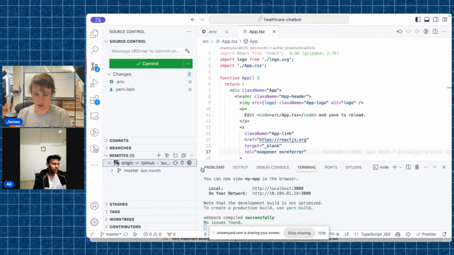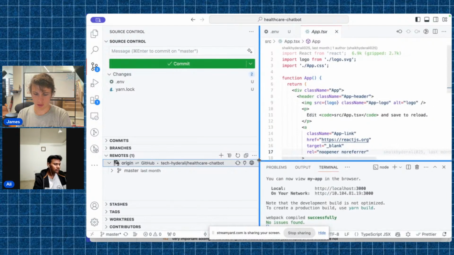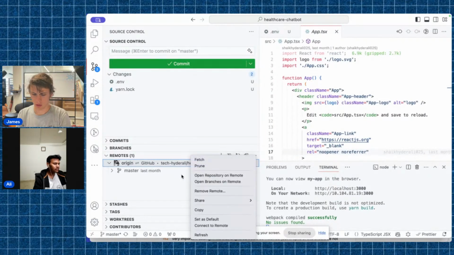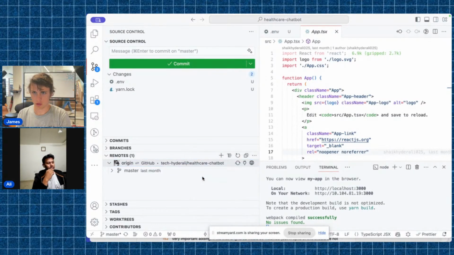Okay. And here you have this one, open repository on remote. Seems to work.